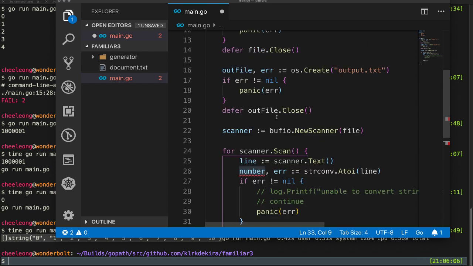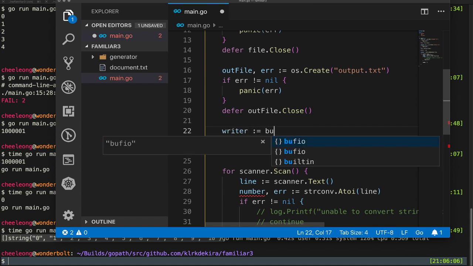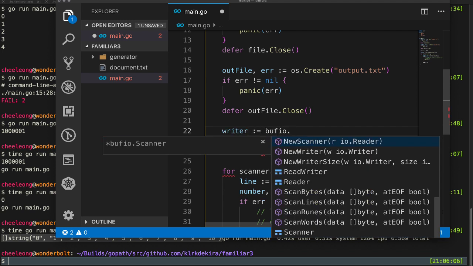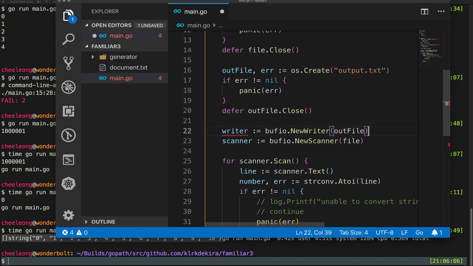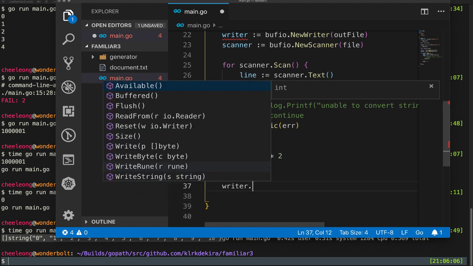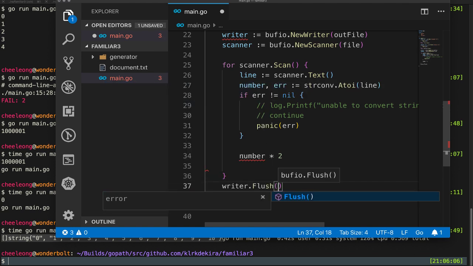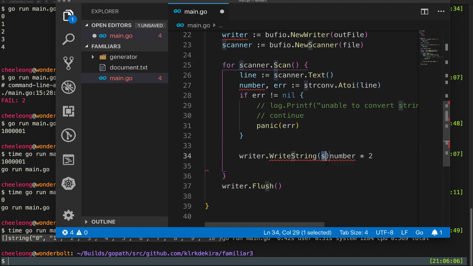In the same way as previously, I'm gonna give it a writer. I'm gonna use bufio, which is actually a very good library. So out file, writer flush, writer write string.